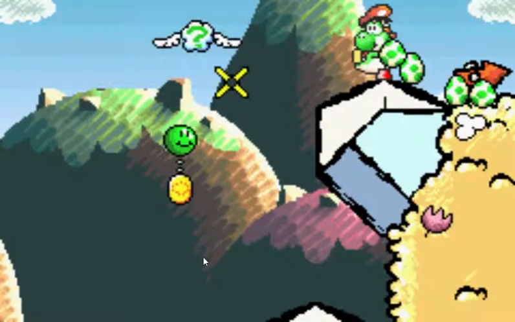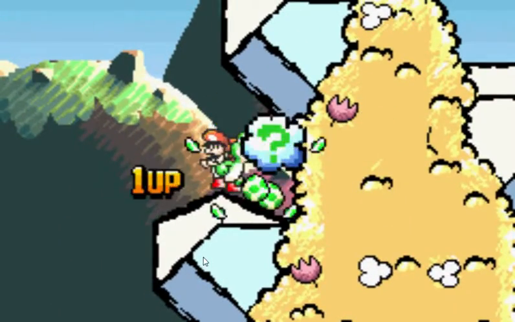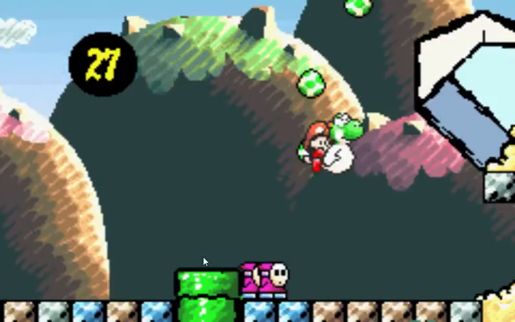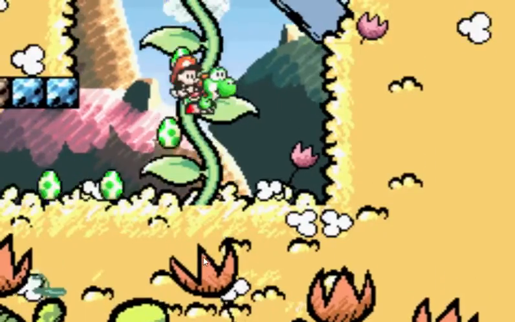So this should have stars. Oh, that's just a flower. Does this one have stars? Yeah, there we go. And I believe there's one more star cloud up ahead, so I should be good to go.